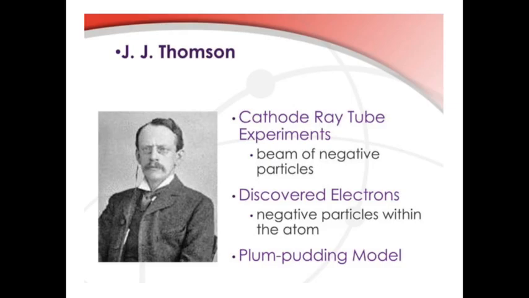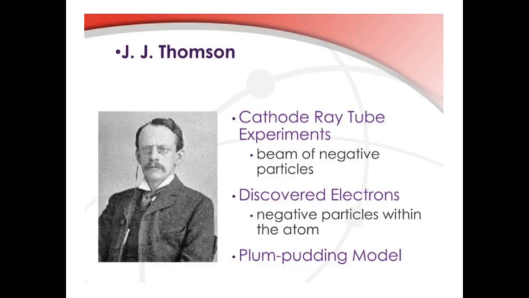Don't forget, like I've said, J.J. Thomson carried out what is called a cathode ray tube experiment, which led to the discovery of cathode rays, which were later named electrons. So therefore, J.J. Thomson discovered electrons. In his cathode ray tube experiment, there is production of a beam of negative particles, which are called cathode rays, that have some properties that I mentioned earlier.